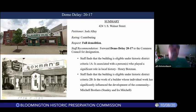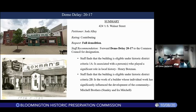Sam, it is my understanding that if we were to send this to Common Council, and if it would be designated historic, then we would have the opportunity at the commission level to maybe save the facade and let stuff go behind it. But it would have to go through Common Council first. Am I right on that, Mark? Yeah. Okay. And I also want to point out that the windows on the structure and the side doors are still very much to the original texture of that building. Let's move on.